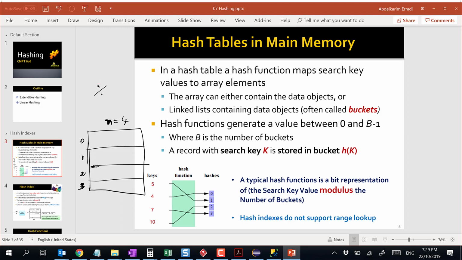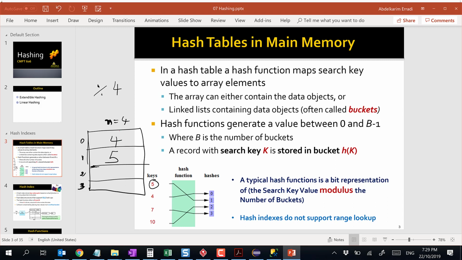In this case, the size is 4. We use modulus 4. So we take the value 5. 5 modulus 4 is what? 1. 5 divided by 4 is 1, and the remainder is 1. So that's the modulus, basically. And then we put 5 here. Now, 4 modulus 4? 0.